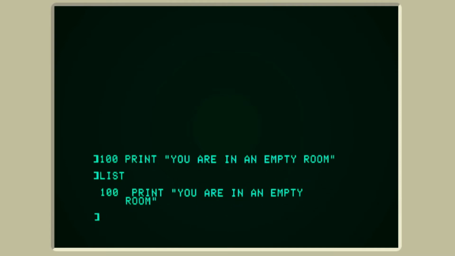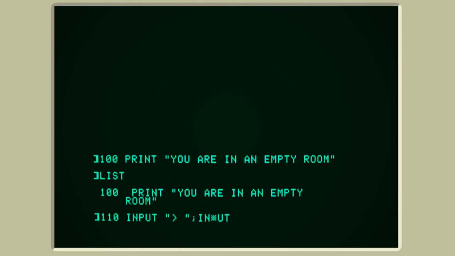So the next one, we want to get some user input. And there's a command for that. It's called input. And then I'm gonna just use this as a command prompt. And now the user will type something, and whatever the user types will land in a variable. So I'm gonna call this variable input. Well, it's a bad name because it's actually a reserved word. So I'm gonna just call it in.